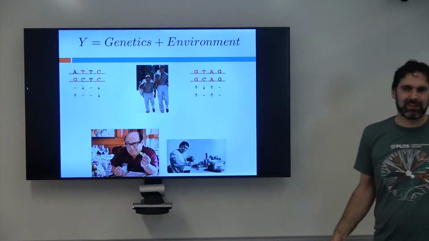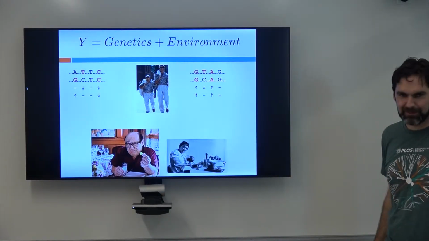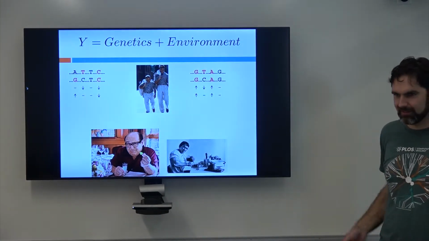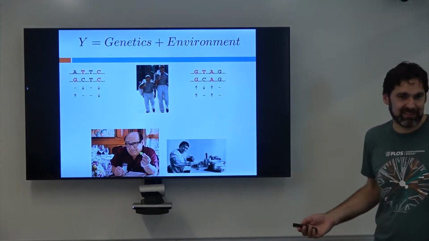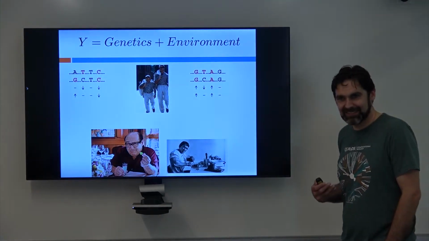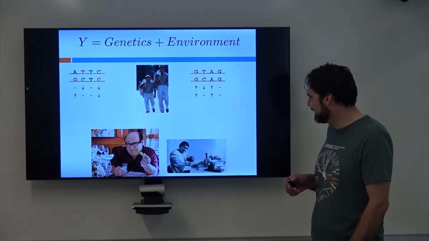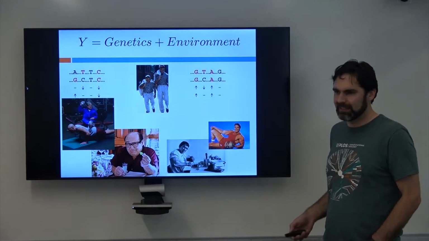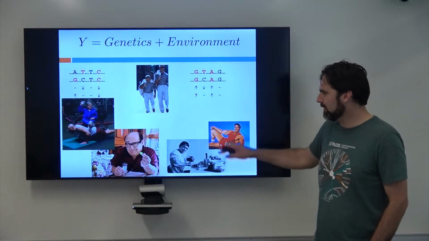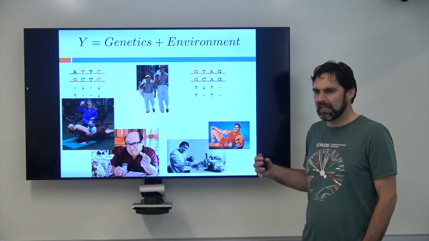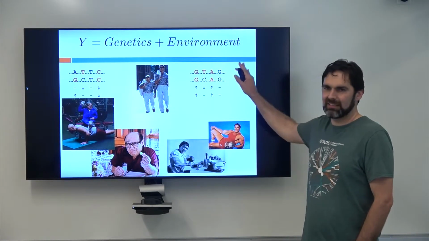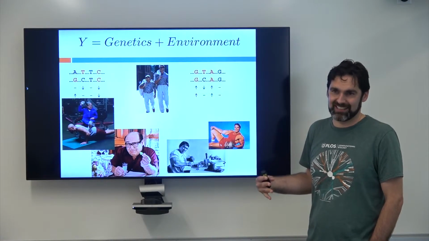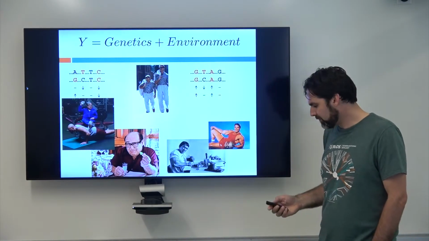However, there's also this environmental component. Possibly they eat differently, and that has made Arnold Schwarzenegger taller. Maybe it didn't, maybe it did. I don't really know. As a geneticist, I don't care too much about these, which I will discuss more later. But it's also possible that they exercise differently, and that might also have an effect. So all these other things you can do that you kind of have control over are essentially the environment. Maybe you don't have control over them, but the things that are not your genetics are all environment.